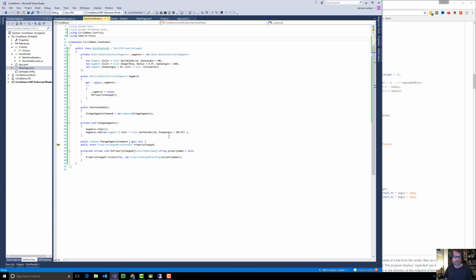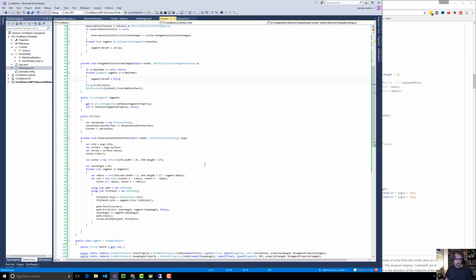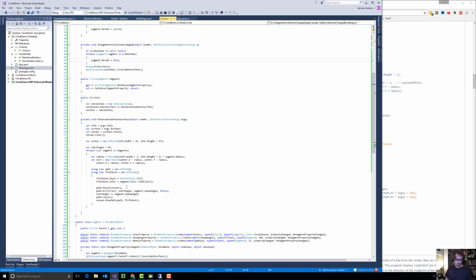The way I'm actually going to fix this, I'm going to say 360 here. And in the circle, if any of the segments is 360, then I'm going to say 359.99F.